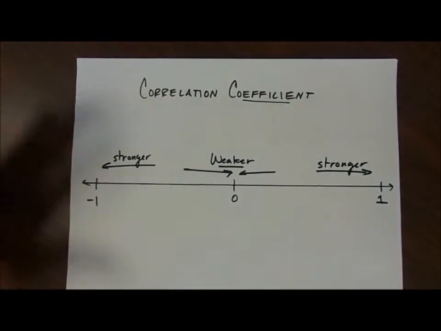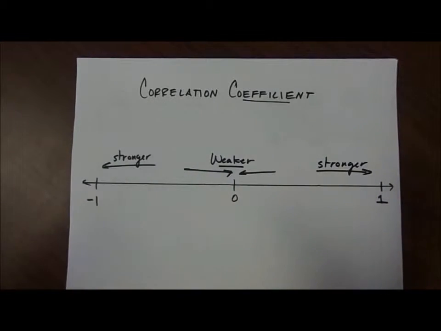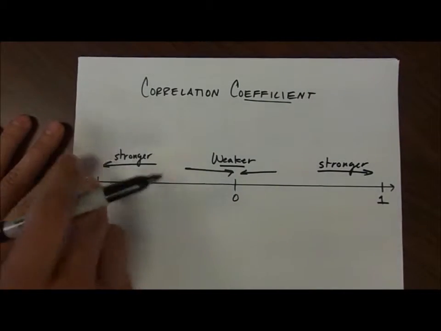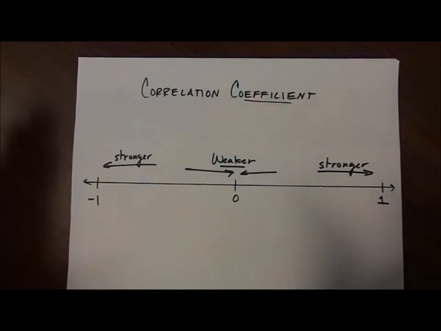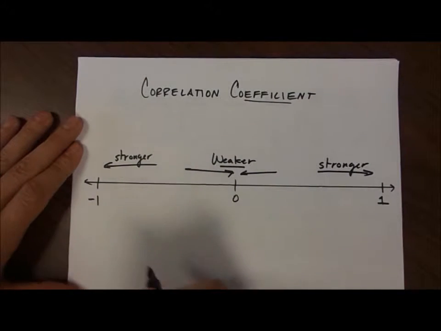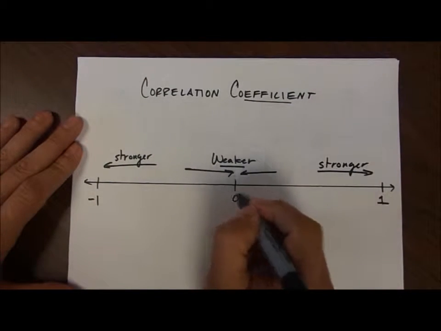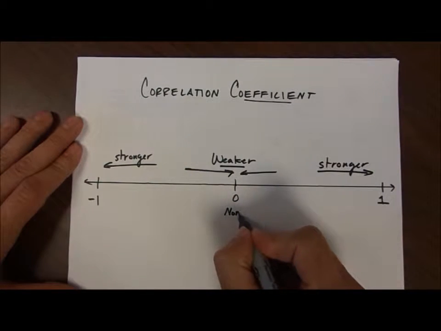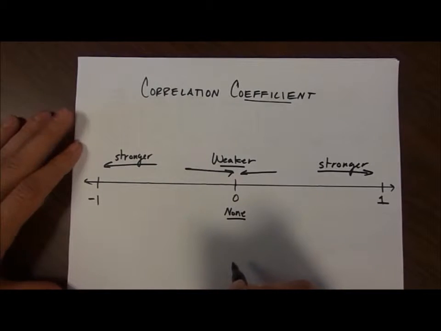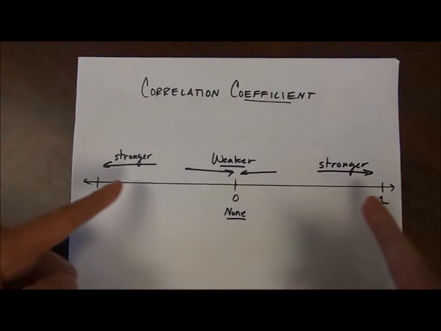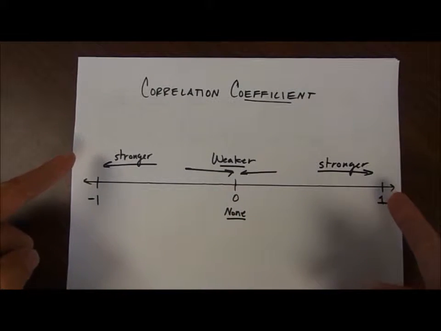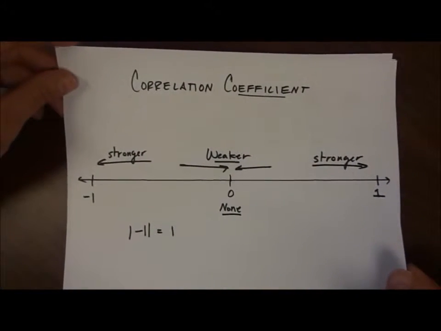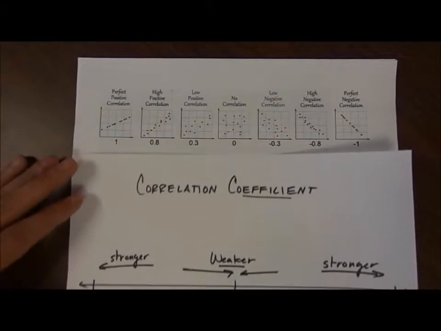the correlation. Now, we're used to thinking of weaker as less and stronger as more, but this once again is a case of absolute value. We're talking about the distance from 0. 0 being no correlation. Okay? And the further you get from 0, the stronger the correlation is. Okay? Let's look at a few pictures of correlation.